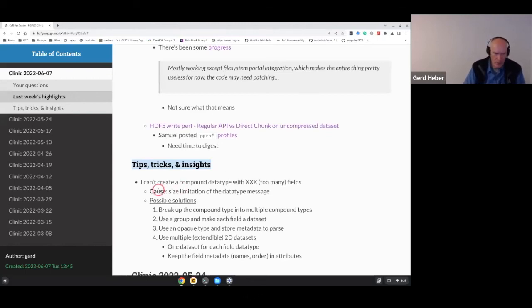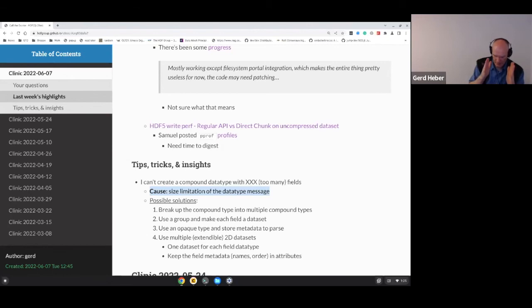And the reason in this particular case is, as we just discussed, if you look at the byte level representation of a compound type, or any data type, not just compound types, there is a message in that stream of messages in the HDF5 file for a particular data set or an attribute. There would be a header, a so-called data type message that, when you parse it, tells you, oh, this is a compound type, and this compound type has this many fields. And then for each individual field, it would tell us what is the name of that field, what is the data type of this field, and so forth.